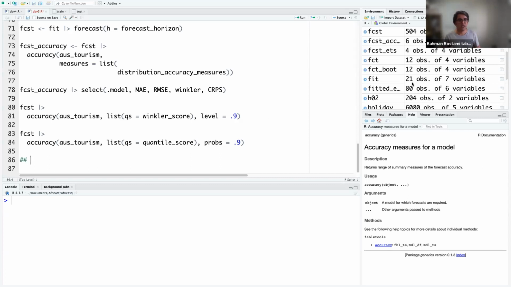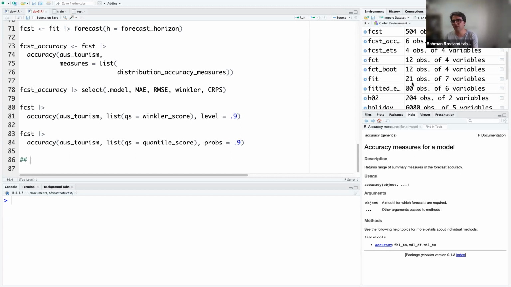For instance, if you produce a forecast and you care about the point forecast accuracy or the mean of your distribution, you may rely on root mean square error, because actually root mean square error minimizes the mean. And mean absolute error minimizes the median.